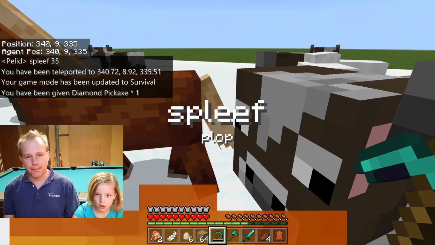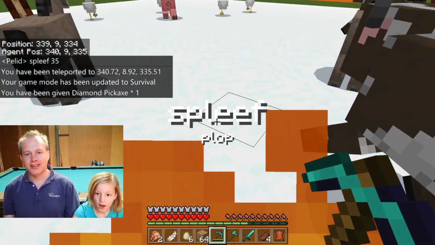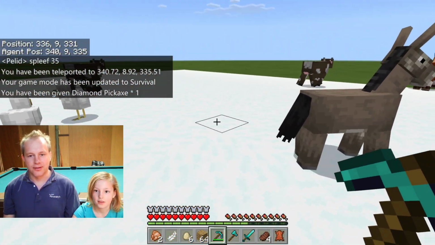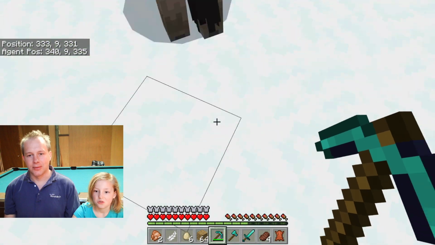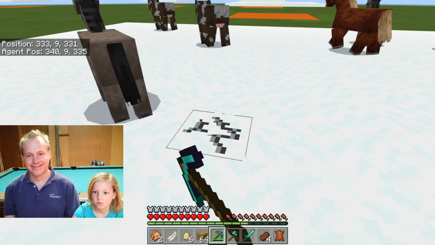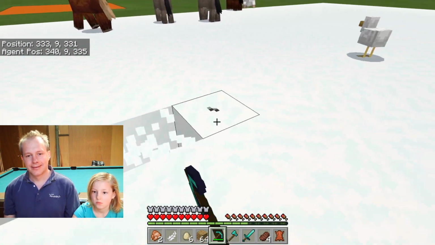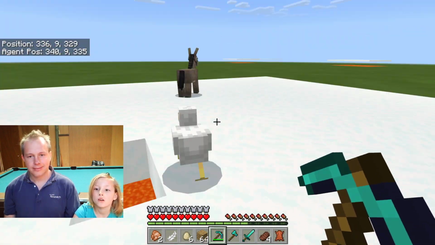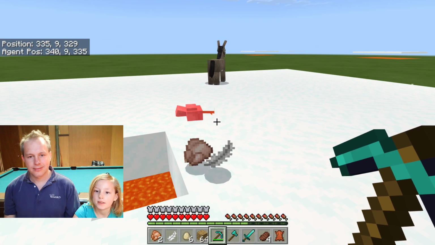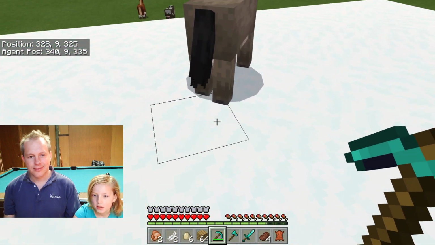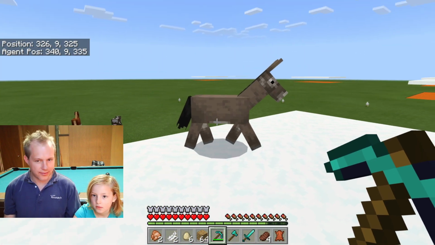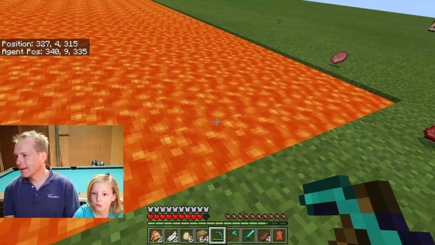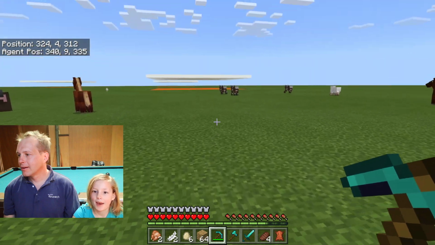Whoa. Spleef pop! There we go. That's our game. How am I on fire? Because you spawn lava under your feet. And then you moved. That's the game. You know what? I'm just gonna kill him. And of course, it's way more fun when you play with your friends because you have to jump around all over the place.